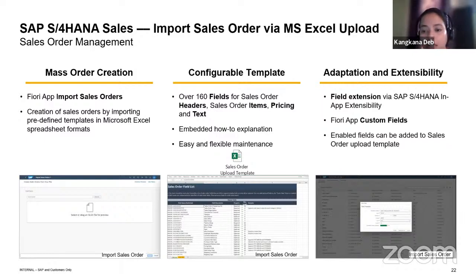Once you upload this template, there is a separate job that would be run, and you have monitoring apps to check whether the sales orders that have been imported are fine. The end user can review all the sales order creations by using a simulation approach first, and then whichever sales orders are fine after the simulation can be given for final creation.